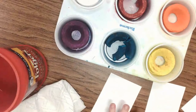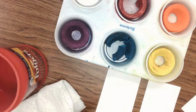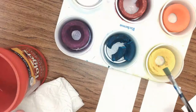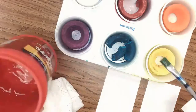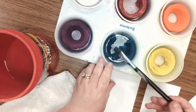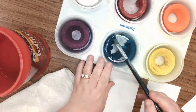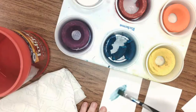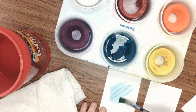Then I have some pieces of paper. You're going to be painting on a big piece of paper, but I'm just going to show you how these work. You're going to need a brush. You're going to have to put your brush in the water first, and then you're going to wake up the paint by rubbing it. It might take a little time, and then depending on how much water you add, we'll decide how opaque or dark that color is.